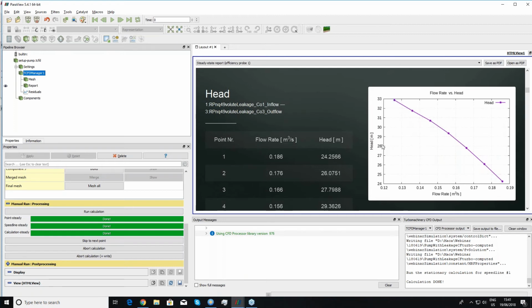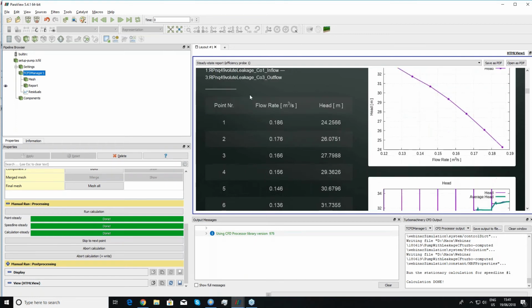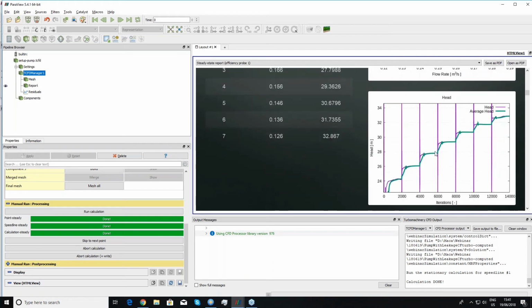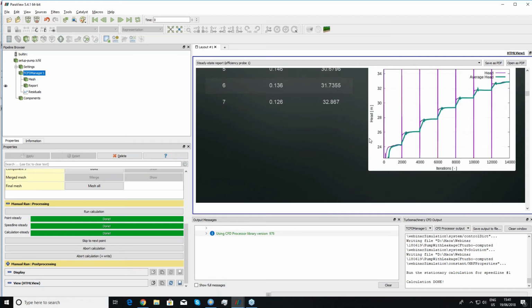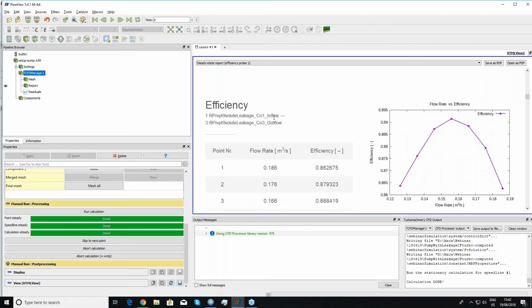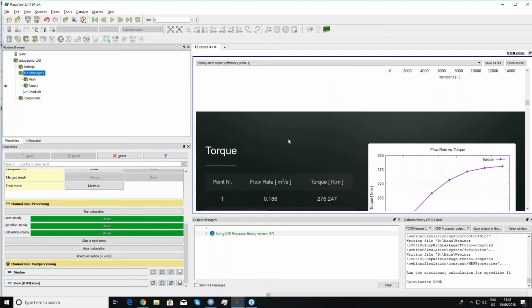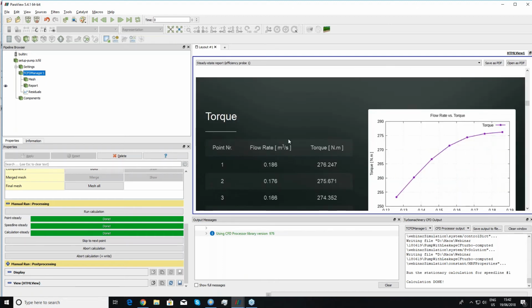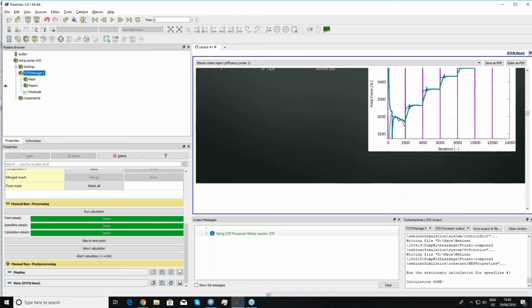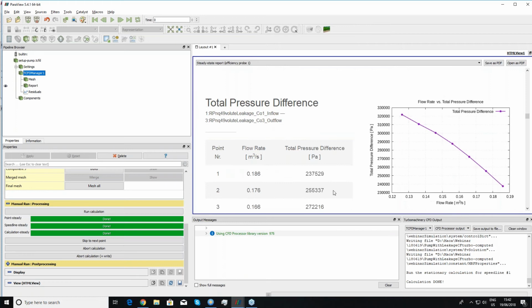So graph of the head with respect to the flow rate, or also the tabulated values for some presenting usage, let's say, or comparison usage, to see convergence of the head, to see if it is okay and well converged, and the same, for example, for the efficiency and other parameters which we already talked about in the last webinar. So the usual HTML report you can have.